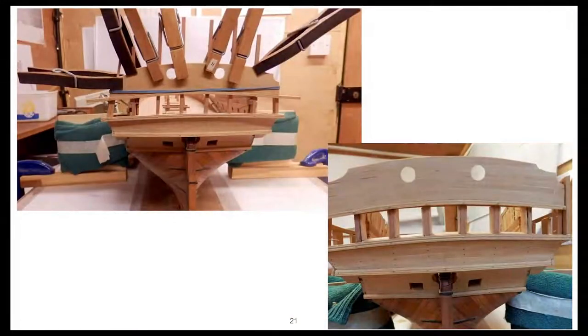Once the stern timbers were in place, the upper transom there in the middle could be installed along with the railings. And above this, I'm not quite sure what you call this particular bit, was a solid piece of wood. The pegs are holding it in place, over which the taffrail was laid. The photograph on the right shows how this piece of wood was eventually planked. I did it that way because I think it was just an easier way of doing it. I suppose you could actually just plank it, but I think that would have been rather hard work.